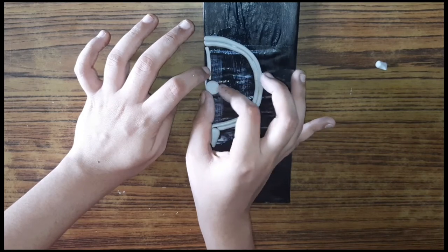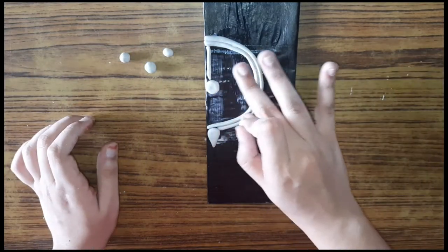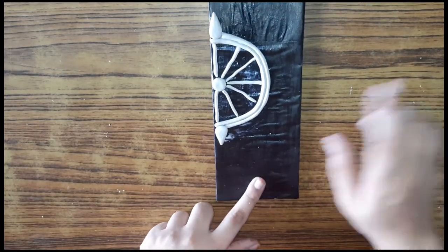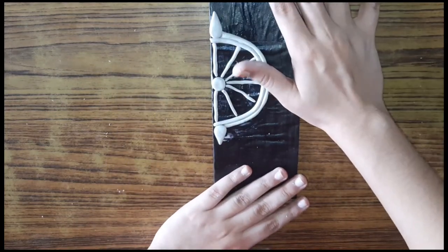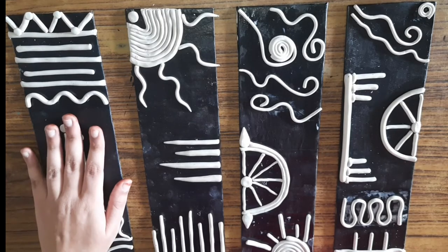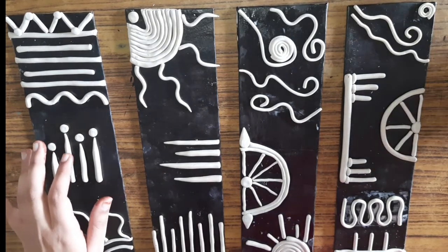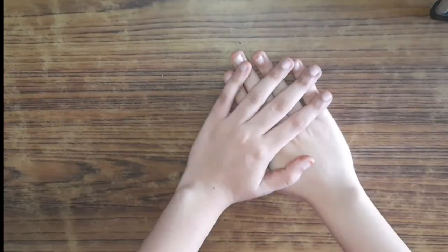So continue making the clay part until your whole cardboard is filled with fun structures. So now I finished the wheel. This took me about 20 to 30 minutes. And I'm gonna fill the others. So I've made four cardboard pieces with many different shapes. You can see this is a reference, or make your own structures. And I'm going to paint it.